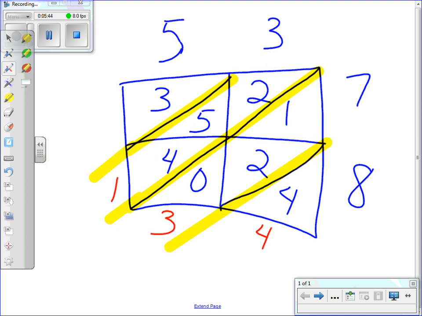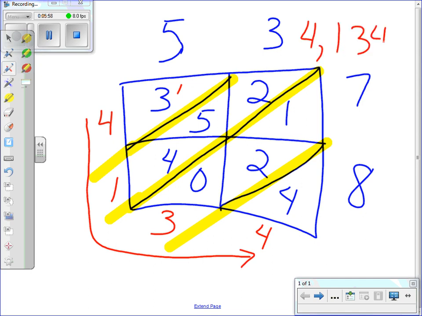So I put the 1 of my ones place and I regroup the 10 up here. And 3 plus 1 equals, so I look at my number and I kind of go this way. What have I got? 4,134. There we go. Lattice method.